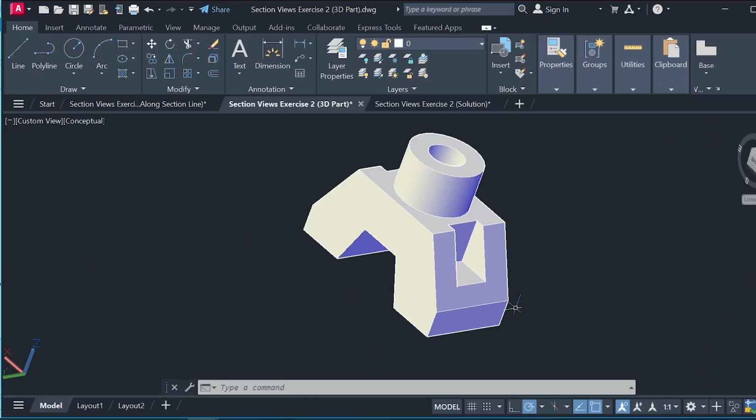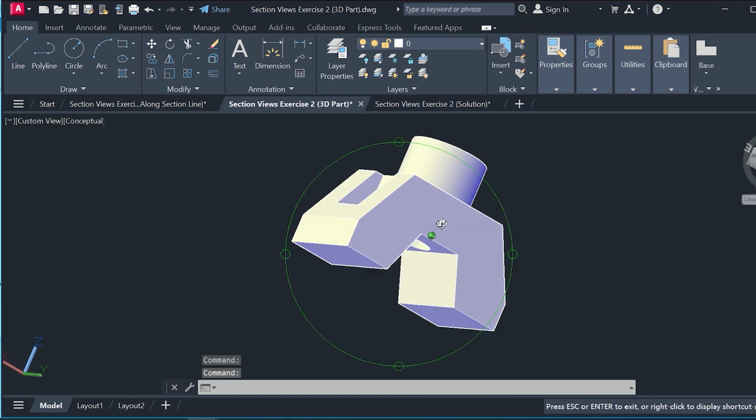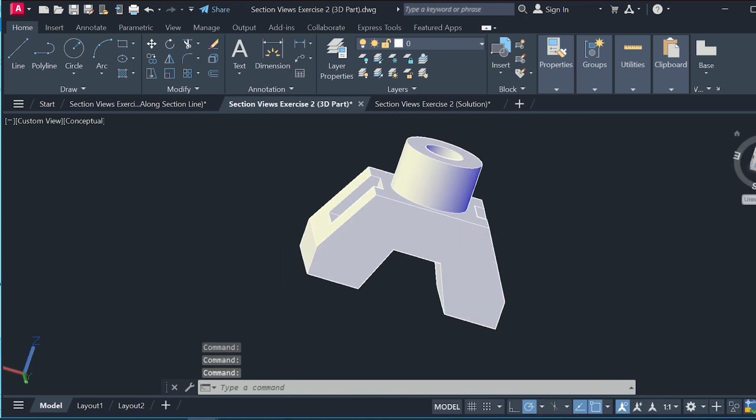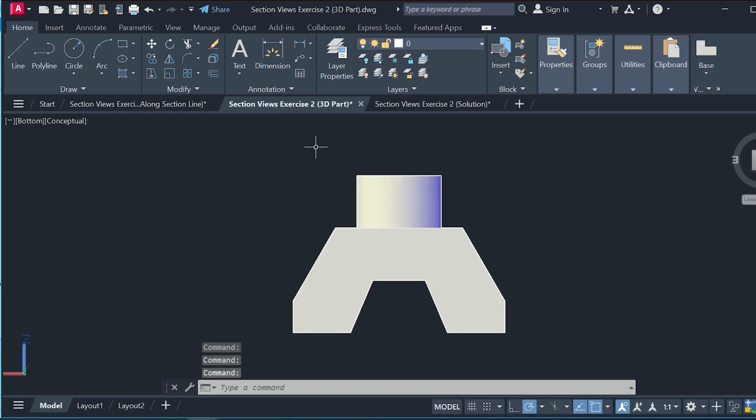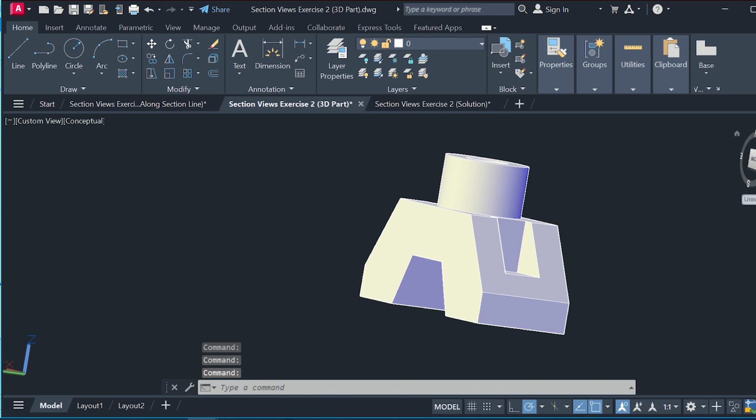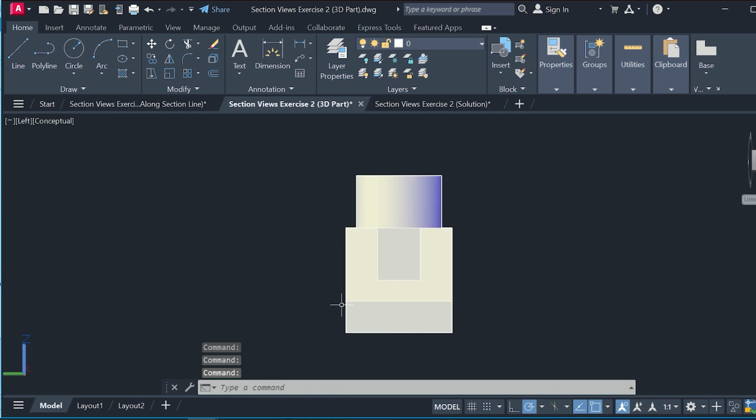In this video, we are going to draw the right side view of the part which we're drawing the orthographic views for. And as we said before, we are going to draw the front view in section, which is going to be this one. But we're going to draw a section in the middle. We're going to cut it in the middle.